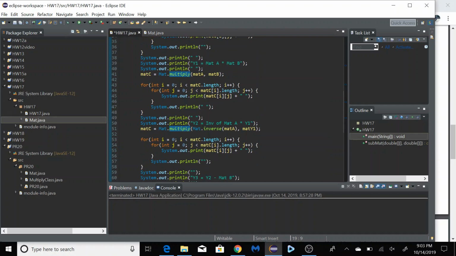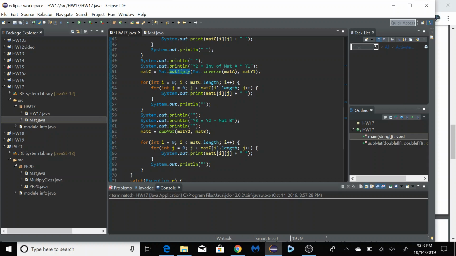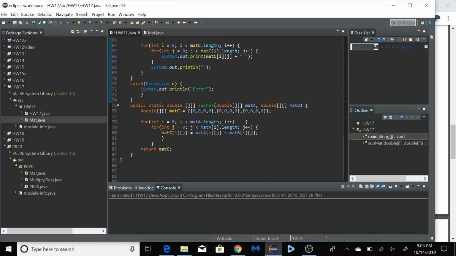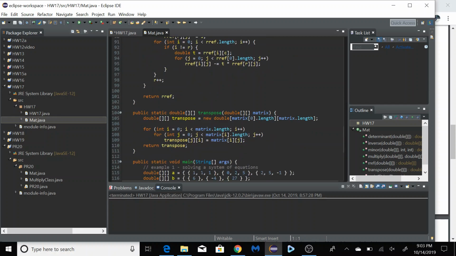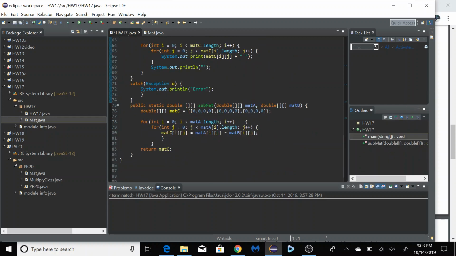Once again, our for loop, spaced lines to even out the code, and here we have y3 equals y2 minus mat B, and we're going to use this sub mat function that I created on the bottom, which is the one function I did have to make for this video because it was not in the class that we abstracted. But it wasn't difficult.